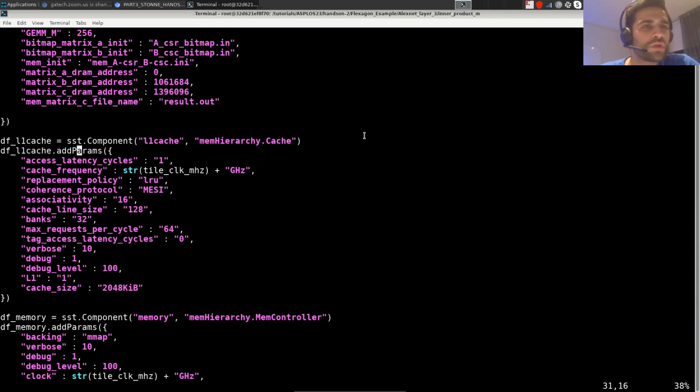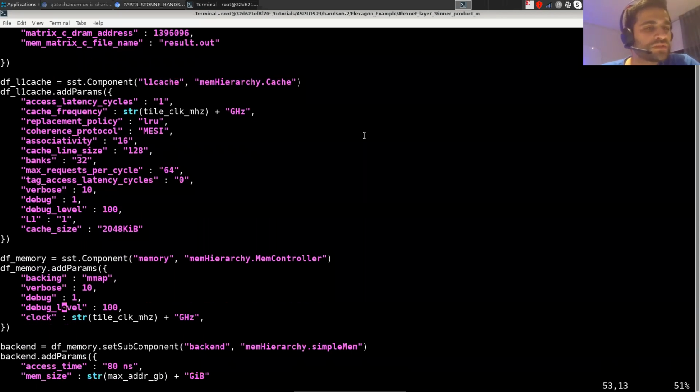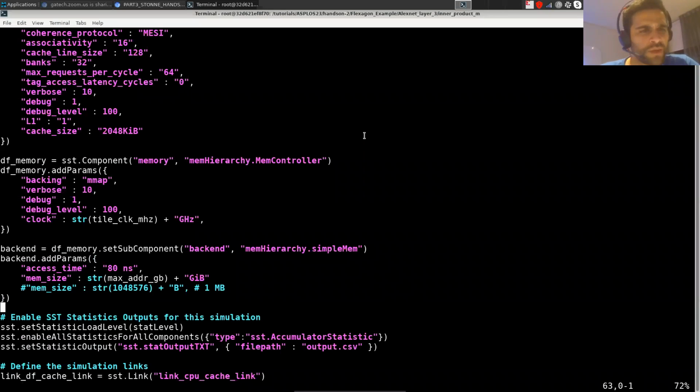You can set more cache levels. You can change your latencies in DRAM, anything that you want. Even SSD can be used with DRAMSim. So if you are used to using DRAMSim, you can connect this to DRAMSim as well. Right now we are just using the DRAM that is modeled by the memory hierarchy simulator by default.